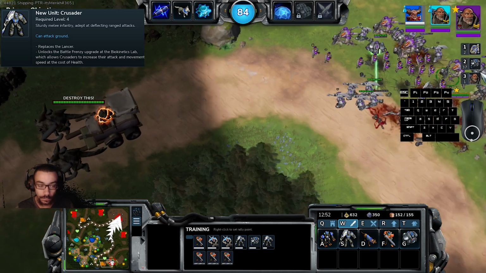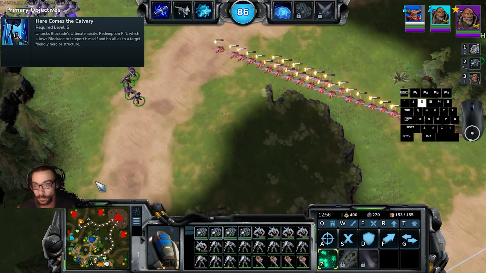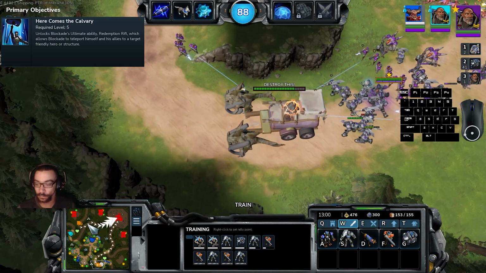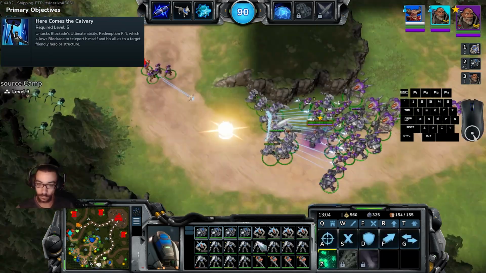His level 5 unlock is actually an ability on his character that allows you to teleport to a friendly structure. There are some cool things you can do with this, like spawning an emergency sentry post and then teleporting to it, to just zoom yourself around the map, like so.